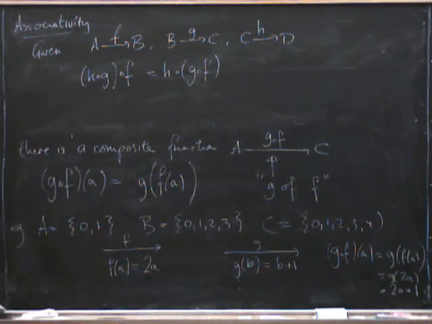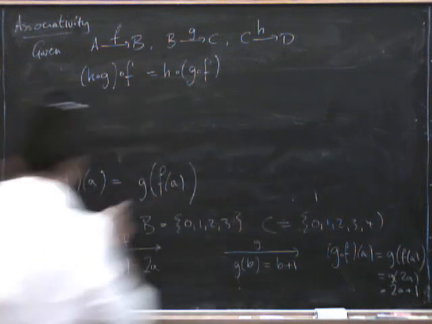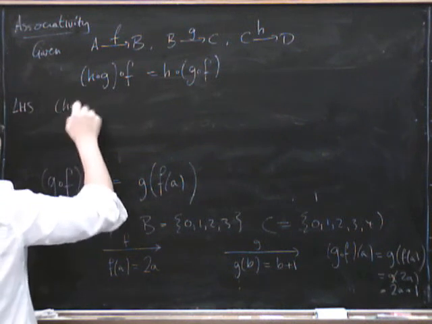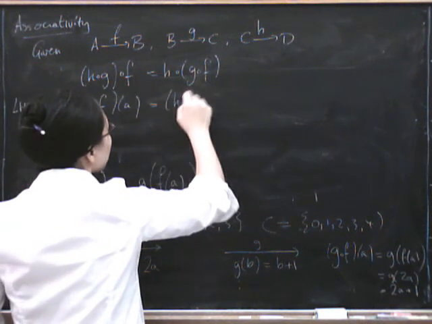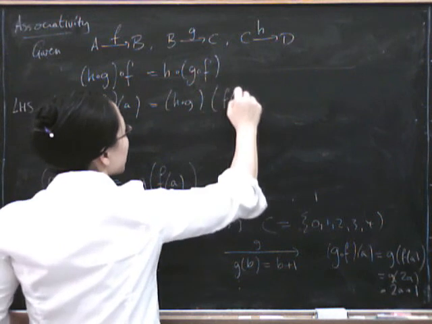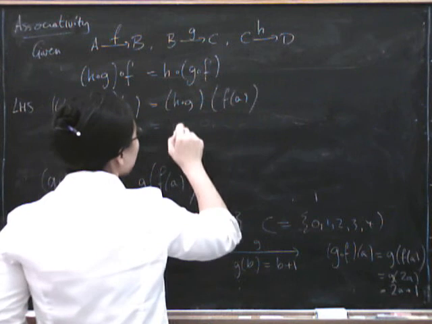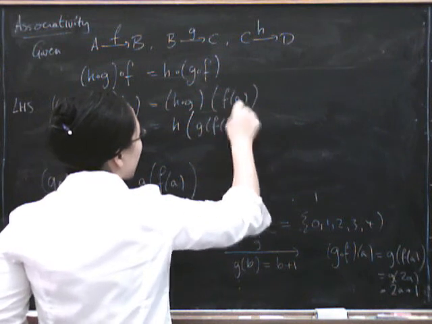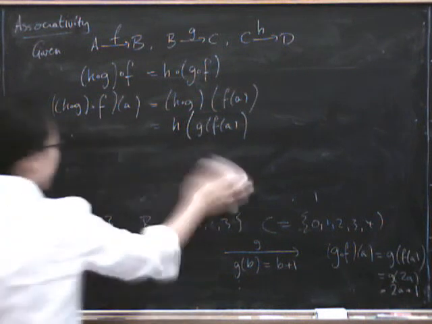But those two give the same answer. Why do they give the same answer? Well let's just check quickly. So here's the definition of the composite. So the left hand side gives us H composed with G of F applied to A is H composed with G applied to F of A. What does that give us? Well that's H applied to G of F of A. So it's H of G of F of A and if we do it the other way around we're going to get exactly the same thing.